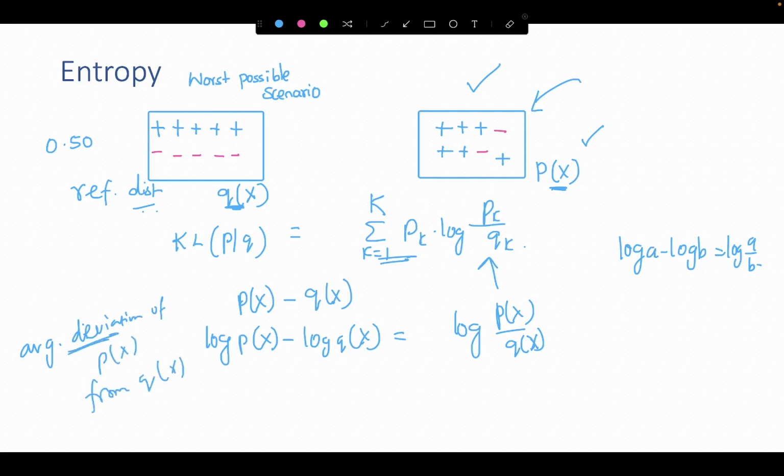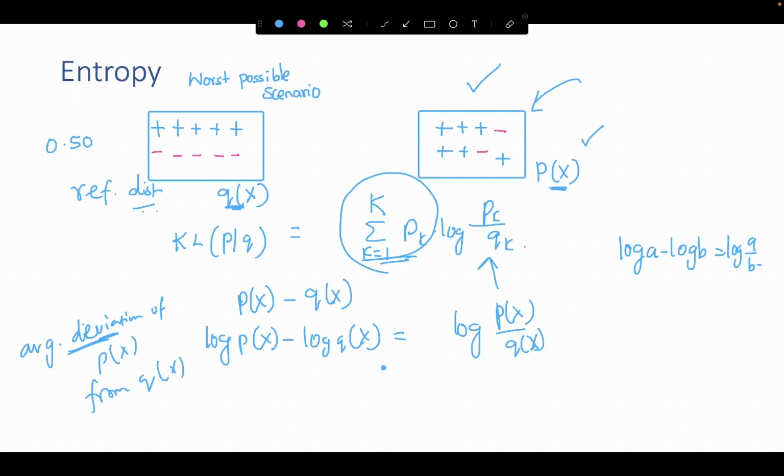So when I say average deviation, it's going to be the weighted average. And that's what it is. So P sub k here is nothing but the individual weights that we observe. Out of the total number of observations that you are having, how many of them belong to positive out of the total? That's going to be one of the weights here. And that's how you just need to intuitively understand that average deviation here corresponds to this particular summation term that we have represented here in the KL divergence formula.